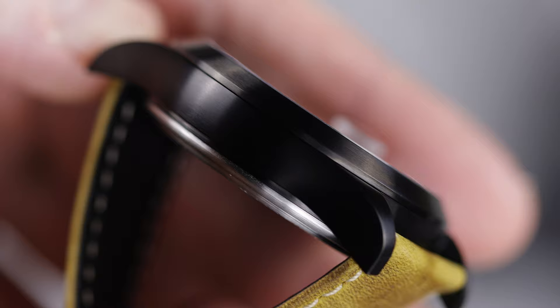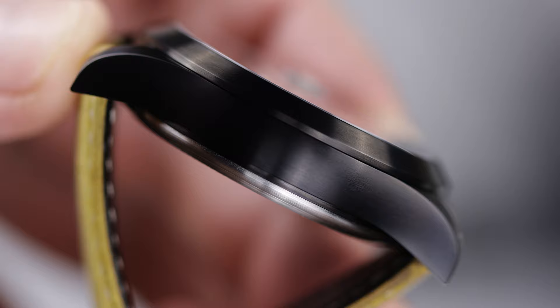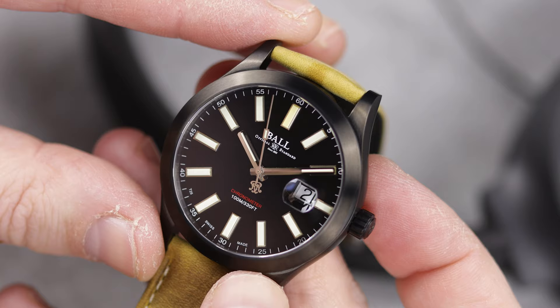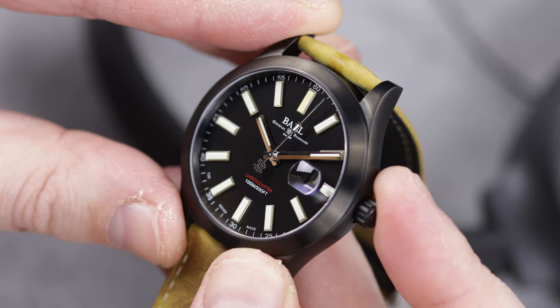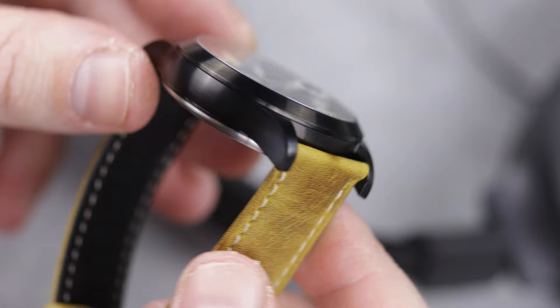When it comes to the look, this is a black case, but almost a dark gunmetal when you really get close. When it comes to durability, technically all are PVD, as that is the process of how the coating is applied. You have DLC, TiC — which this is — and aluminum-titanium nitride as another option. They're all different coatings but all kind of the same: different arrangements of carbon and other elements, and they all should have similar hardness and durability.